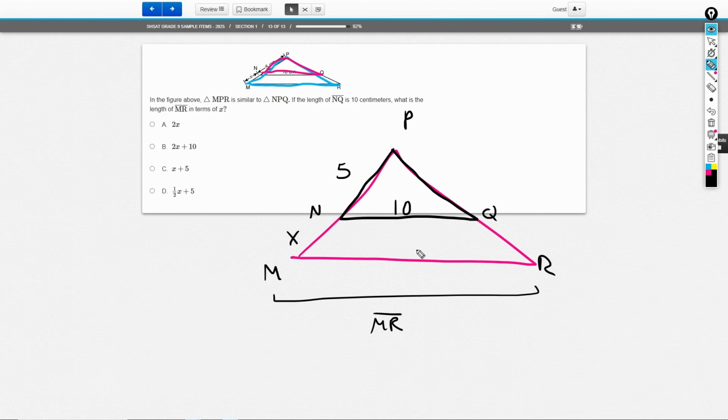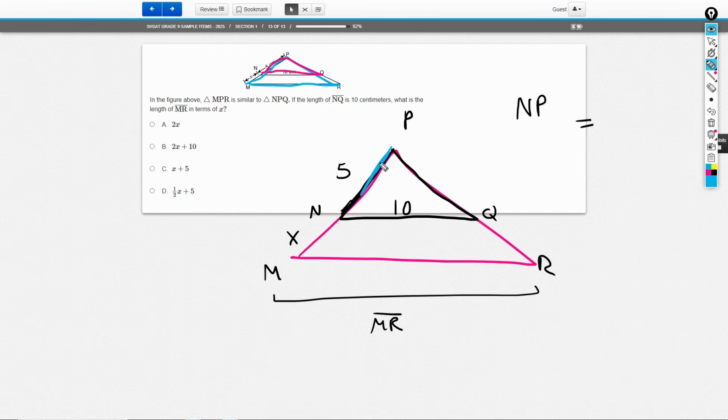So whenever you have similar triangles, you're just going to have to relate the sides, okay? Relating the sides just means writing the sides down in a format where they're equal to one another. So we know which sides correspond, right? If these are similar triangles, what sides are similar? Well, I know that NP, right here, is going to be similar to MP, right?